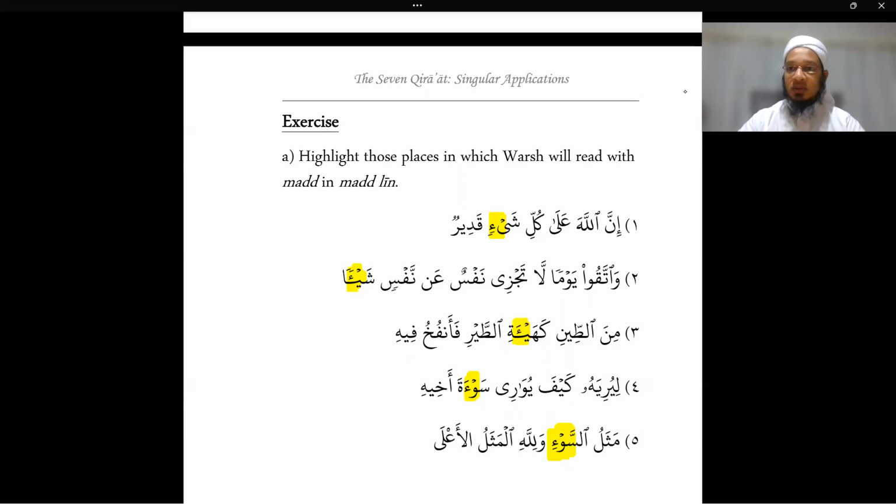Again, when you're reciting for Warsh, you're doing a khatam for Warsh, you have to do both lengths. You have to repeat each word twice. Do it first 4 and then 6. But afterwards, then you can choose which one you want to do. Okay, so the first one I'll do both. The remainder I'll just do one.